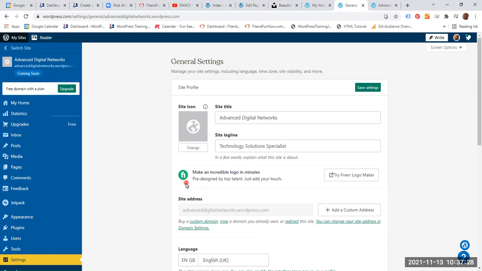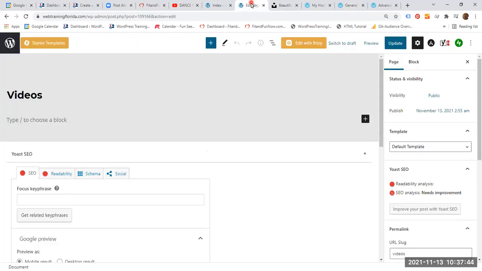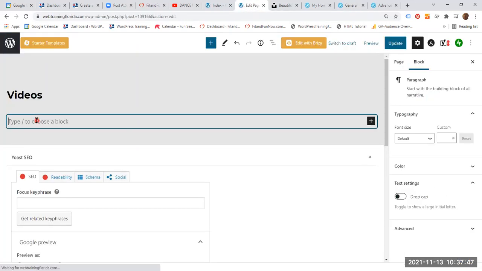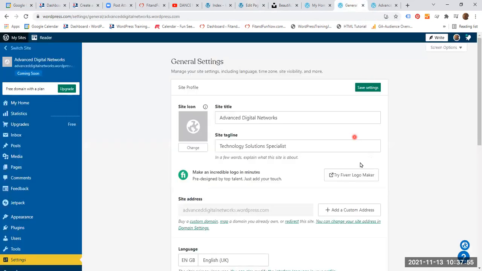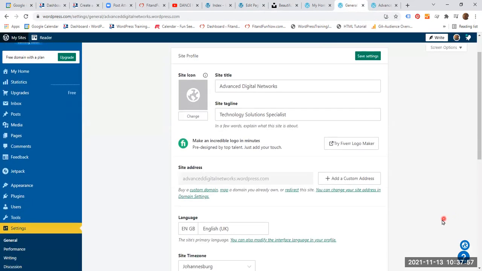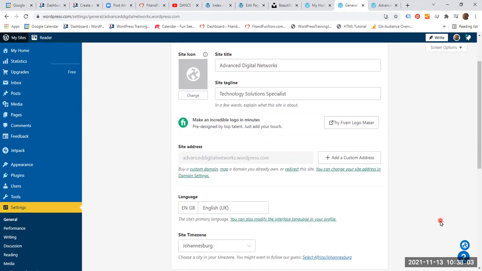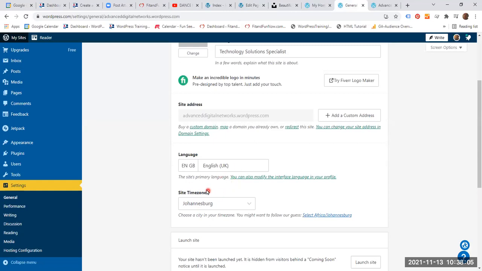Here it is recommending Fiverr. However, Fiverr, to the best of my knowledge, is not free. You know, they are very cost effective. But I know I use Canva, and I am very happy with Canva. So all I'm going to do here is I'm going to make a note. Canva. Okay. So I use Canva, and I'm very happy. I can do all sorts of things with Canva, and I use the free version of Canva.